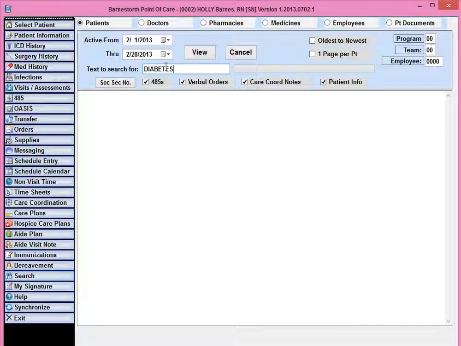And then you can do a search within 485s, verbal orders, care coordination notes, and patient information. So let's go ahead and just click on 485s and verbal orders. And then you want to go ahead and click on the View button.